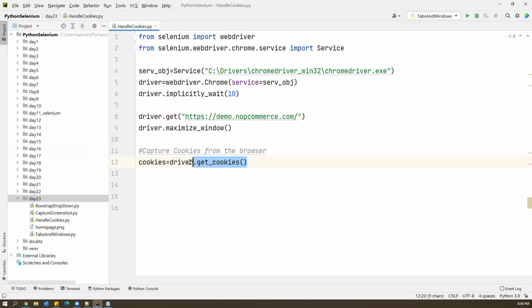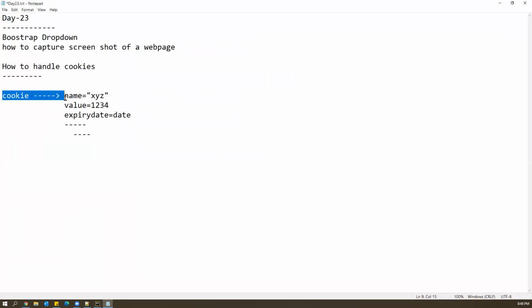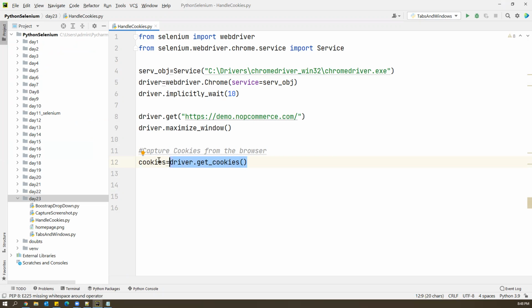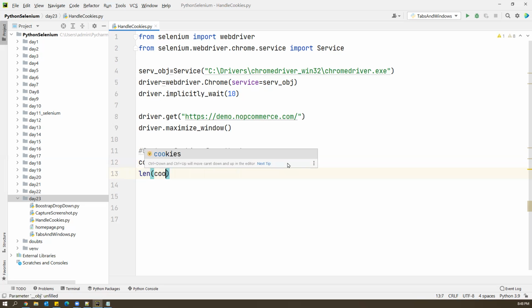So just look here. I say driver.get_cookies. I captured all the cookies. Again, each cookie has multiple attributes, right? So now I stored all the cookies into this variable. First of all, let me count how many cookies are there. Simple, length of cookies. And this will print the total number of cookies which are created.